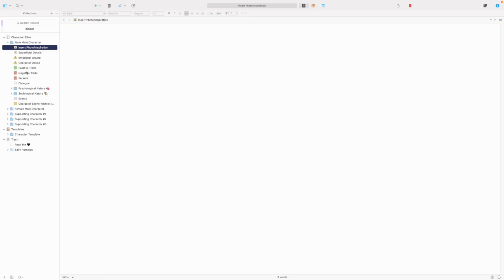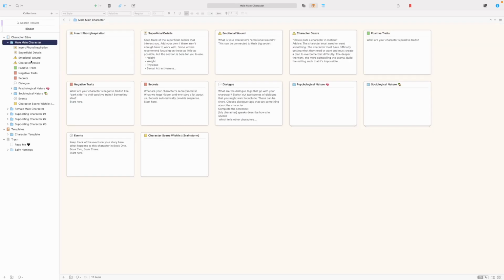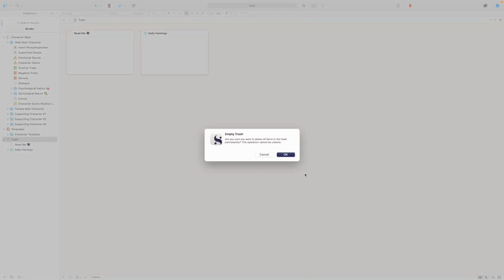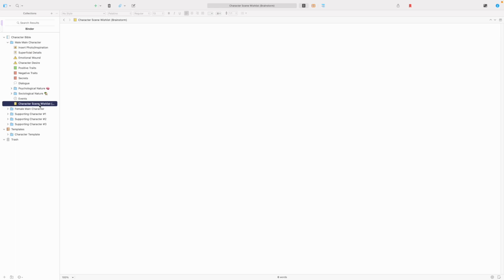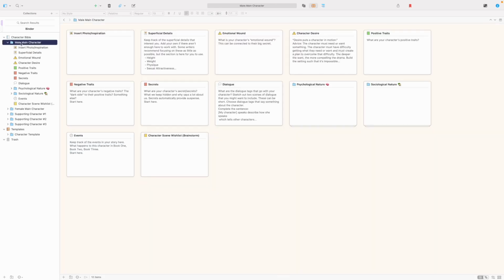Each of these will have the same tabs inside the folder. So these are identical, and you are going to have to fill each one out according to your character. So for the purpose of this video, we are only going to explore 1, the male main character, because all the others are identical, and I will just go over a little more how you can update and add more characters and add more tabs if you're interested in keeping track of different things.